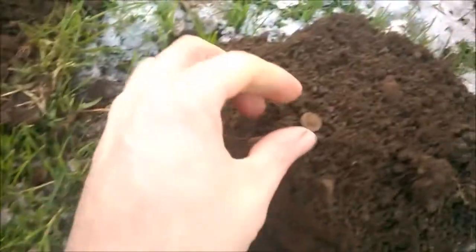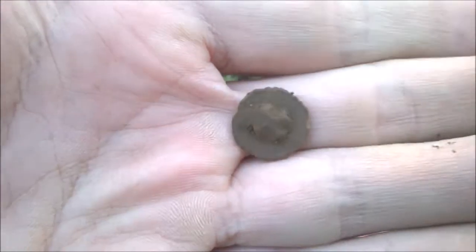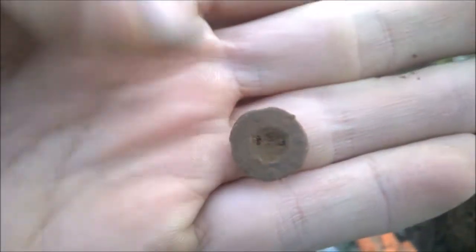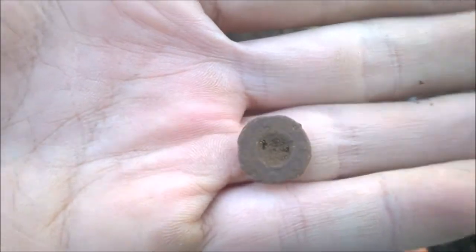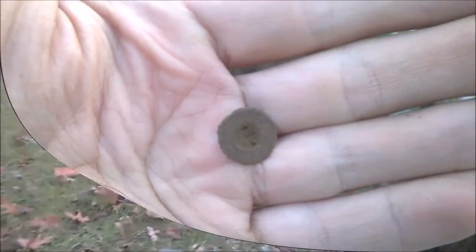Alright guys, I'm back out at the bullet field, trying to see if I can find me a shield nickel too. Not a nickel, but pretty cool old brass button here. It's like a 4-holer. Pretty interesting. Yeah, I like it. I'll take that. We'll see if I can find anything else better out here though.